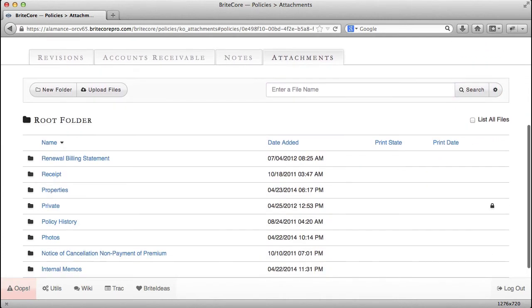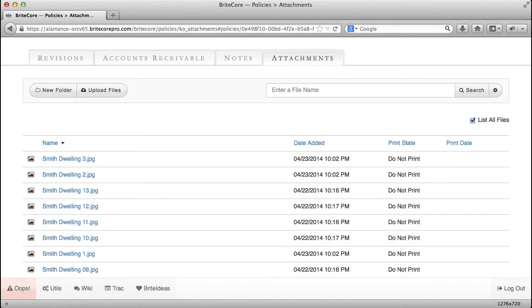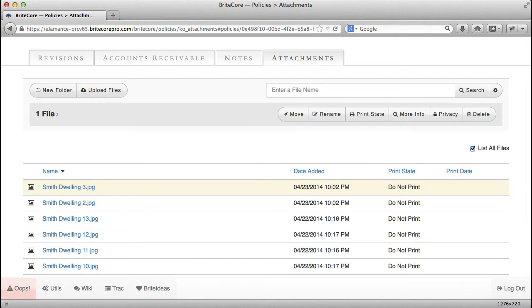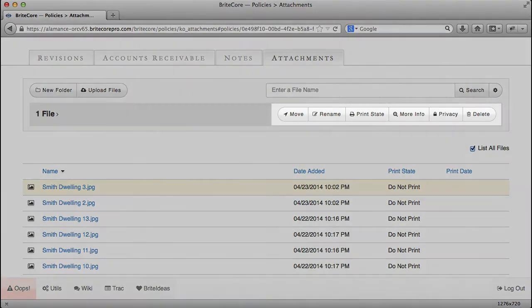The action bar is equipped with context tools that are hidden from view until an attachment record is selected. To view these tools, click on a record in the file list. Context tools allow users to move records, rename records, modify print states, view detailed information, toggle privacy settings, and delete existing records.